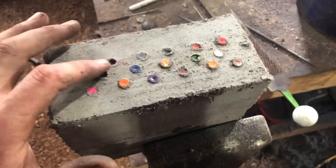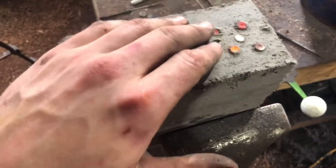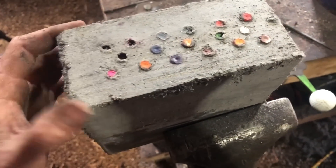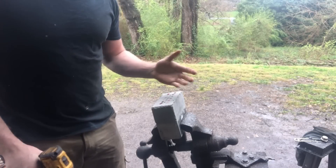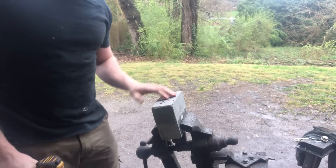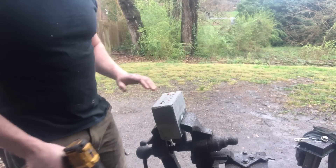Here we are after getting our ribbon burner out of the mold. We're gonna let it sit for a couple more days and dry a good bit more before we try to drill the crayons out, because at this point the refractory can still be kind of fragile. It looks like we got a good casting. What I actually ended up doing was taking it inside and putting it on one of the heating vents in my house for about 16 hours - the refractory is now nice and hard and dry to the touch.